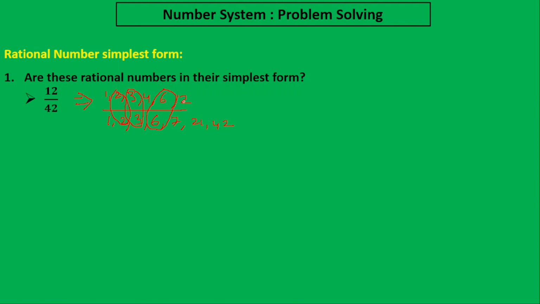Hence, if numerator and denominator are not coprime numbers, it means the rational number is not in its simplest form. We will see how we can convert these to simplest form. So these are very easy as per 10th class standard. But I am taking time so that you can understand. You can watch this video with increased speed. So 12 by 42, how will we simplify? Write the factors, cancel out the common ones. Final answer is 2 by 7. And 2 by 7 is a simplest form.